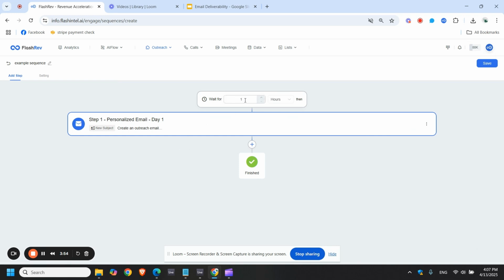And you'll see that by default, it's going to say wait 1 hour and then execute this email. That means by the moment I add contacts to the sequence, if it's not paused and if it's in an active state, 1 hour after adding contacts, it will start to deliver those emails. I could go and change that to 1 day. I could change the number of days, or I could change the number of hours if I wanted it to go out a few hours later. That all works, whatever works for you.